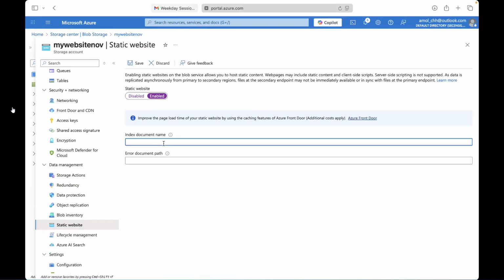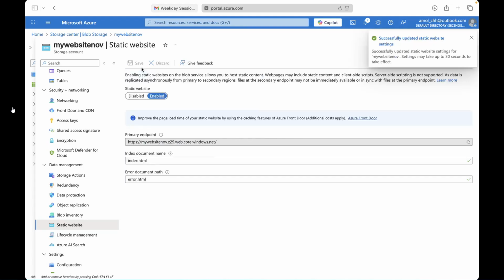We'll click on enable. We went to data management and then clicked on static website, and here we can put our document name, which holds our HTML static website. The error document path is nothing but the path that it should follow when there is any kind of failure in your static website. So we are going to place that document name here. Let's suppose I have put my HTML as the document file. I have named my document index.html, which contains my static website, and the error document error.html, which holds the path for the error when we have an error in the website.